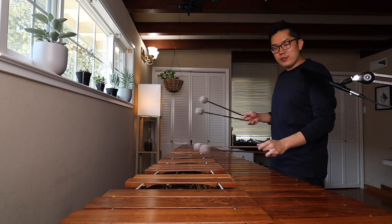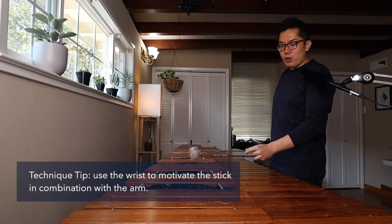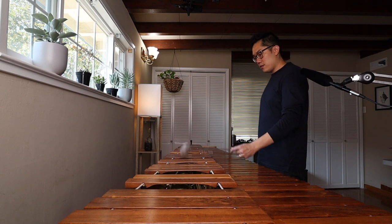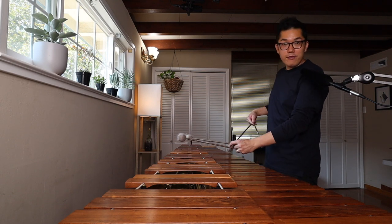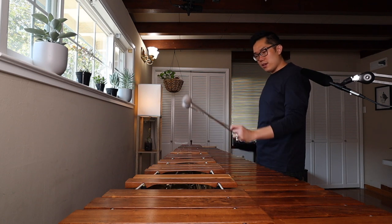Most commonly, the technical things that I'll see are students that are not bending at the wrist, and they'll do the majority of the motion with their left arm, so it would look like this. See, I'm locking the left wrist here. We want to bend that left wrist. And you can do some of a motion like this.